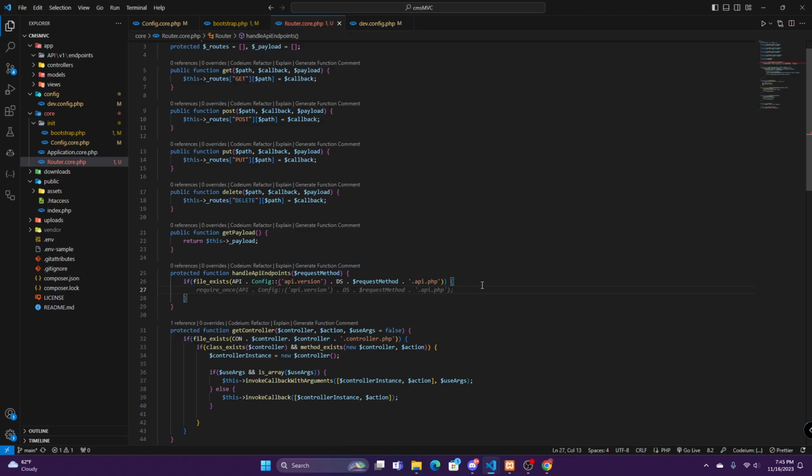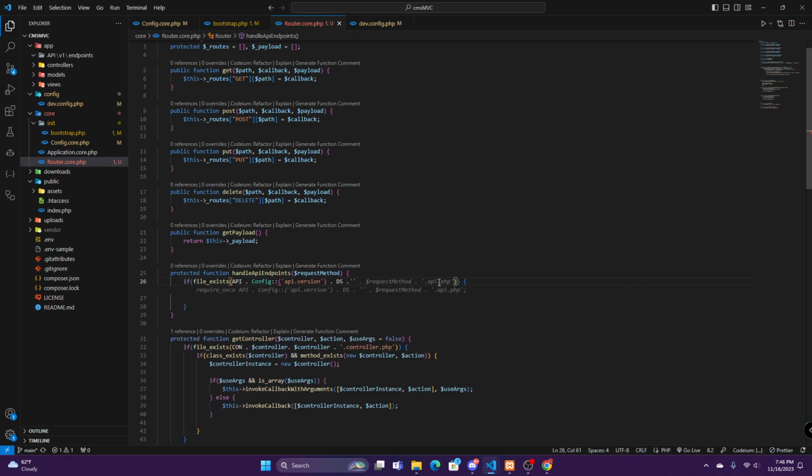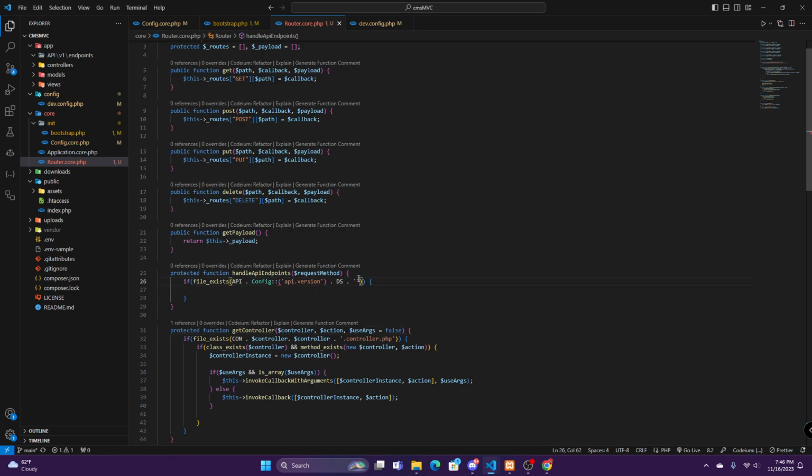And then it's going to look for that API version, and then we have that endpoints folder. So we're going to go into endpoints and put another directory separator.